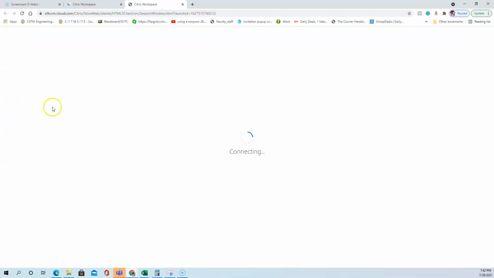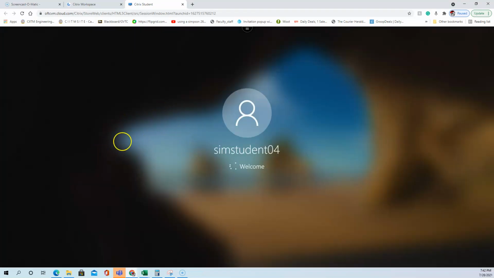That first login for you is simply getting us into our server. Now, if it barfs the first time and you have to click it again, don't be surprised. It happens all the time. That's one of the reasons why we're eventually getting rid of this, but it's active now. Sometimes you have to log in two or three times, and then you can get in.